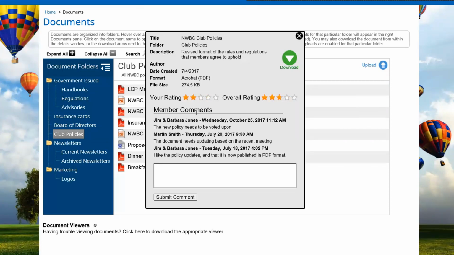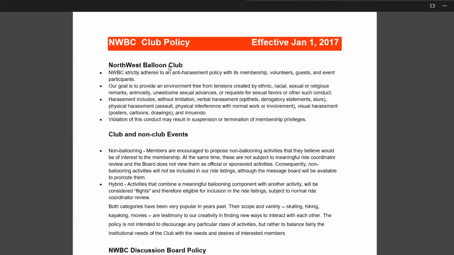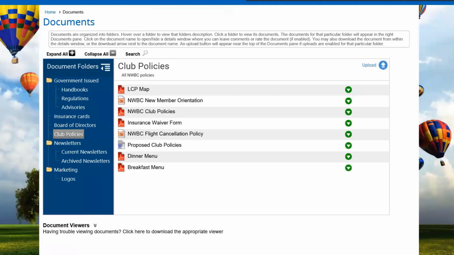Now, to download the document, to actually view the document, it really depends on what kind of document it is. Since this is a PDF, if I click on either download link here, it will actually open in another tab or another window and show the document. But if it's a Word document or a PowerPoint deck or whatever, it's going to download it into wherever your browser downloads content. So usually a download folder.